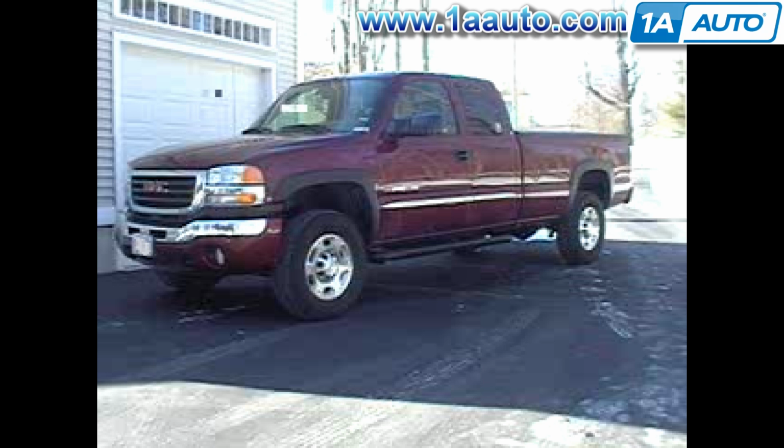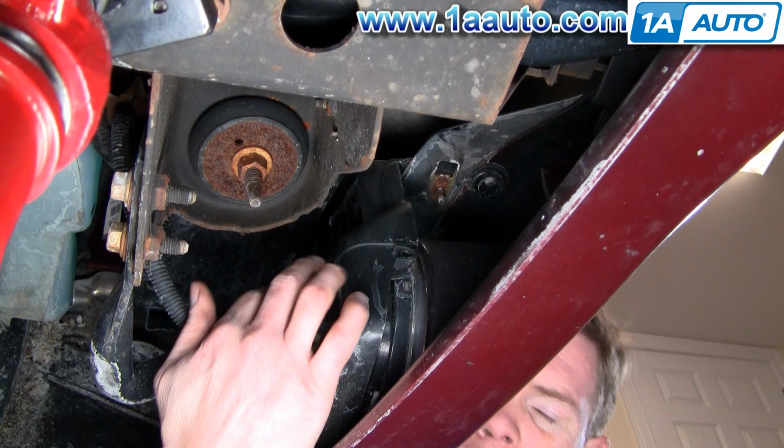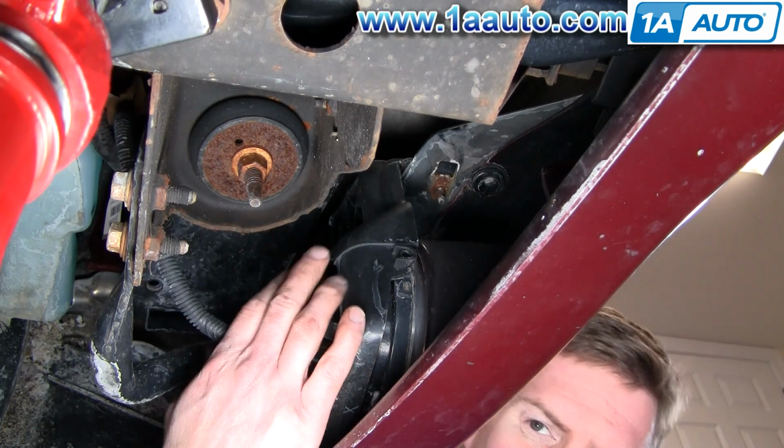In this video, we'll be replacing a fog light on a 2004 GMC Sierra. These fit 2003 to 2006 Sierra. And this is a fairly easy project. It only requires a 10mm socket and wrench and a 5/32 Allen wrench. We're going to be switching back and forth from underneath and above.